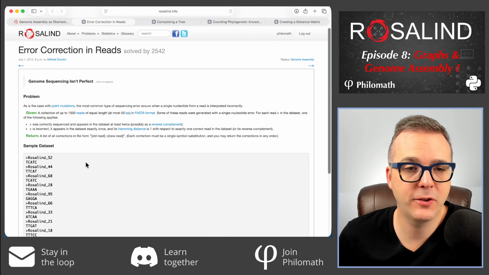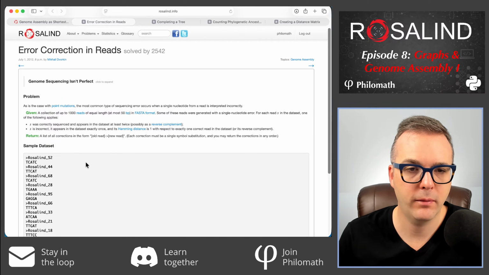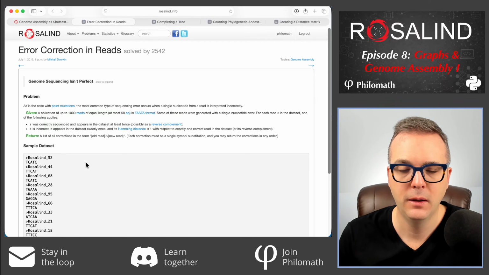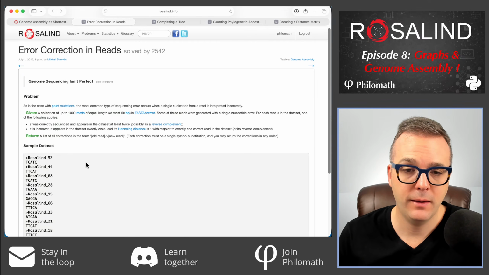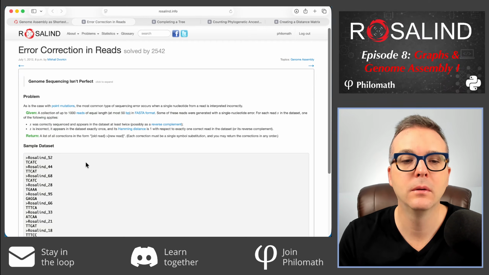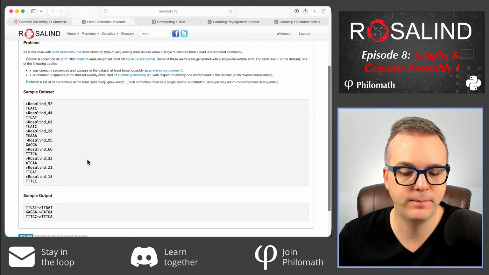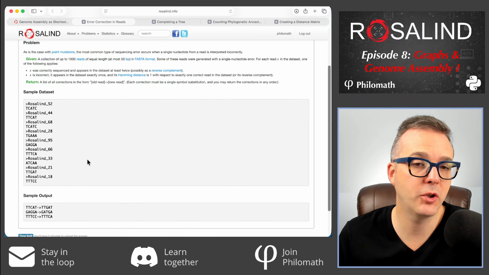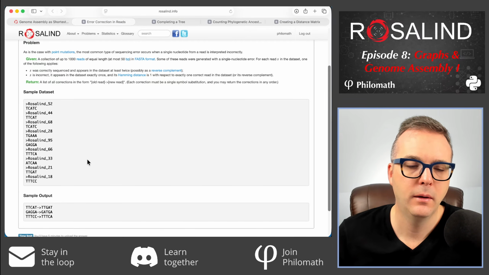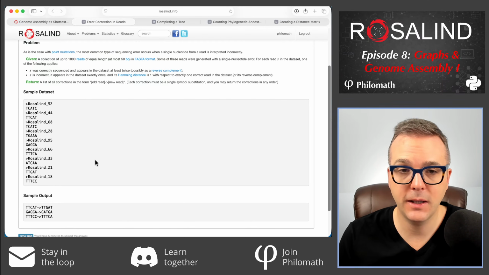CORR is error correction in reads. And we've already taken this look at genome assembly with a simple but effective introduction to how it works. One of the assumptions that we've made thus far is that, when we have a collection of sequencing reads that we want to overlap and form the resulting genome from, the assumption is that the data are correct. Real sequencing machines, unfortunately, are going to make errors, and it depends on the technology that we're using.